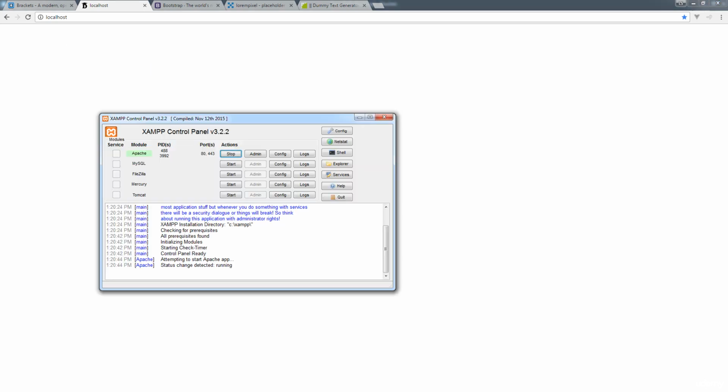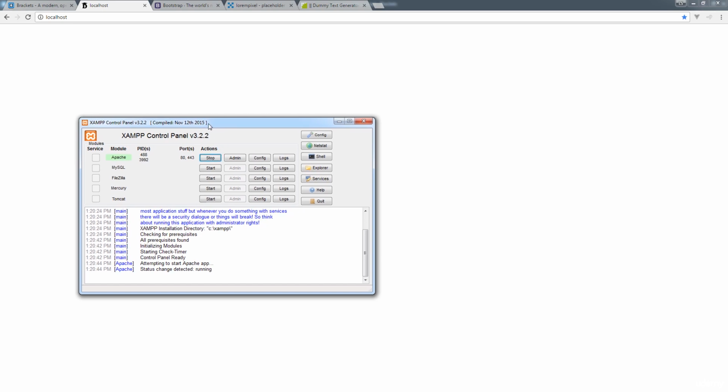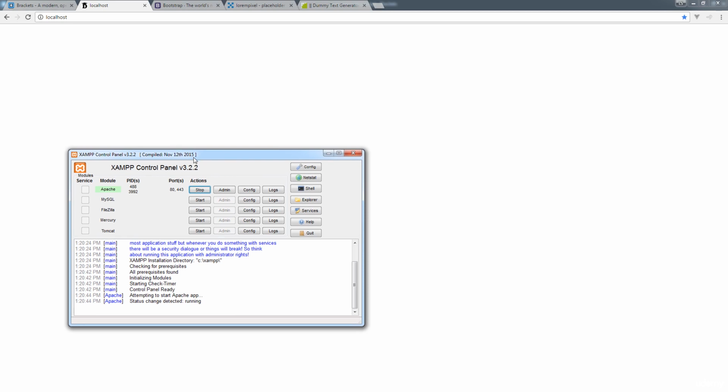So if you're wondering why I have localhost as my main address, this is why, because this is running in the background. This is a XAMPP local machine, and essentially it allows you to run a server, an Apache server, on your local machine, right within your desktop, and have it running in the background as a server.